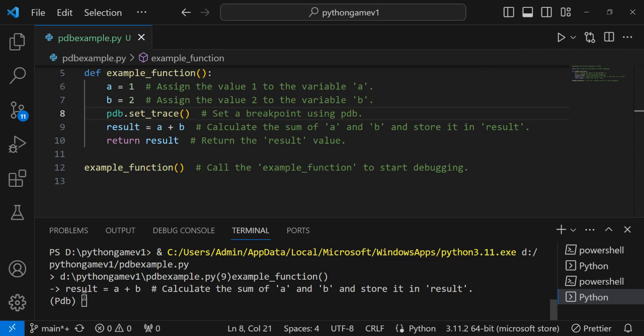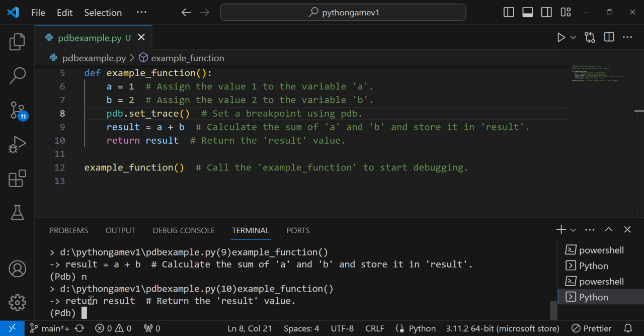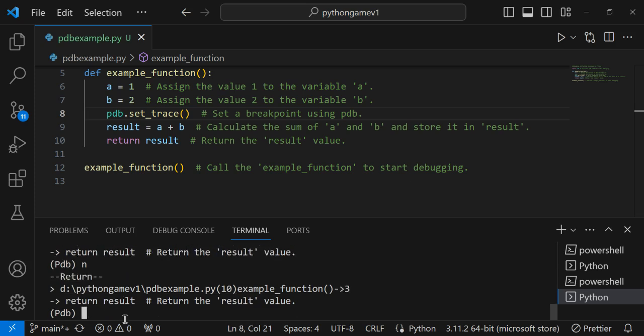Here we have a lot of commands. If you use n, it will go to the next line. I'll show you here, and see, it's taken to the return result. So a plus b is done. Then return result, and again the next time it will go to return result and return back to the example function.